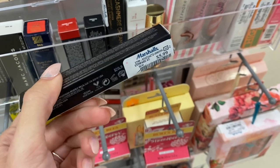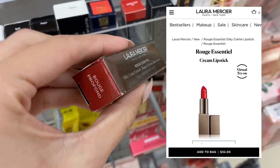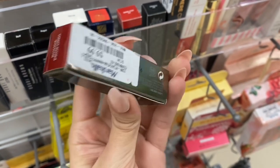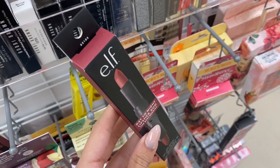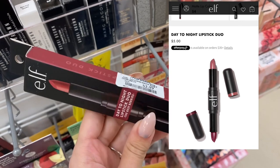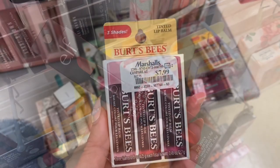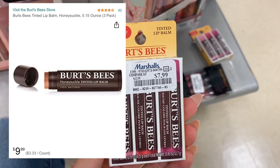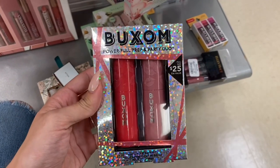And we do have an Anastasia Beverly Hills lip gloss in the shade Venus — it was only $5.99, so that's a really good deal. I think ABH lip gloss is usually around $20. Next we do have this Laura Mercier lipstick in Rogue Profound — it's a pretty red color — and it was $9.99. These usually go for around $30 on their website. Next we have an Elf Day to Night Lipstick Duo, which goes for around $5 on elf.com, but it was only $2.99 here at Marshalls, also a really pretty red color. Next we do have this pack of three Burt's Bees tinted lip balms. On Amazon just one of them was $9.99, but at Marshalls you could get three of them for $7.99.